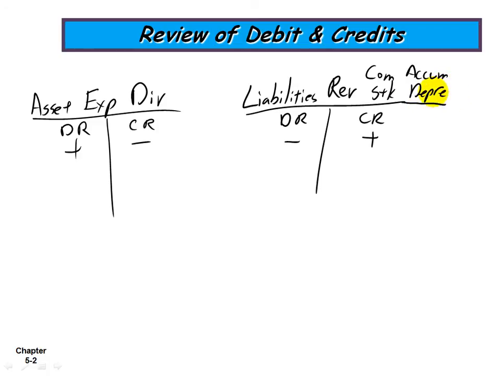Anything else I need to do? Let's see, these three increase with debits, these four increase with credits. Okay, so that's the debit and credit rule. So if you need to remember before you start recording transactions, just rewrite these two T's here and then look at them when you have to refer how to debit and credit an account.